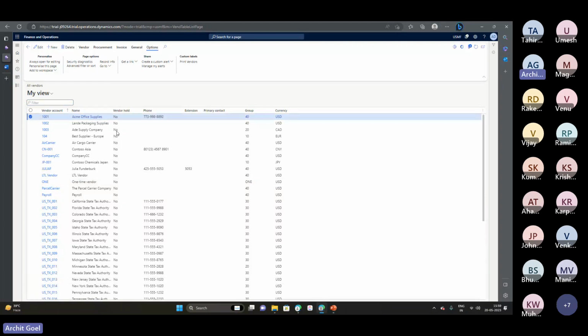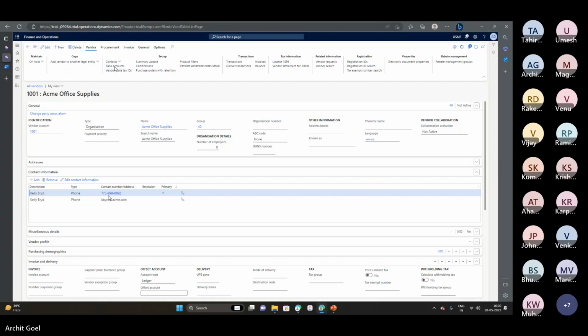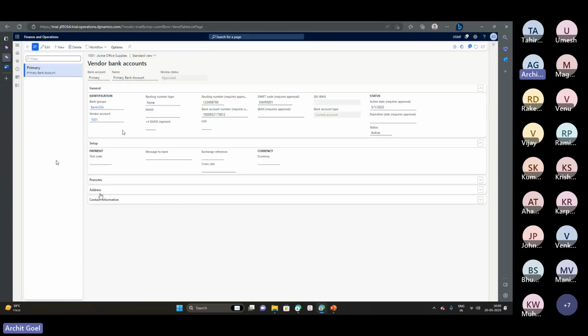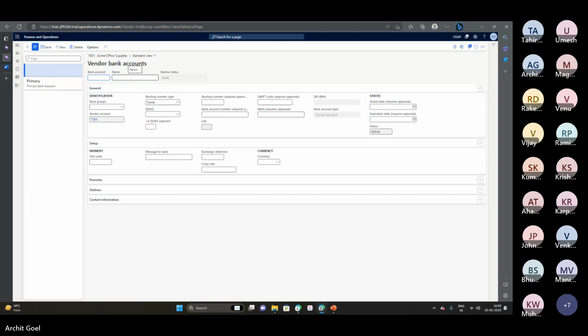Select a vendor. Let's go to the bank account. There is one bank account, and we will create one more bank account. Let's select the bank group, account number.